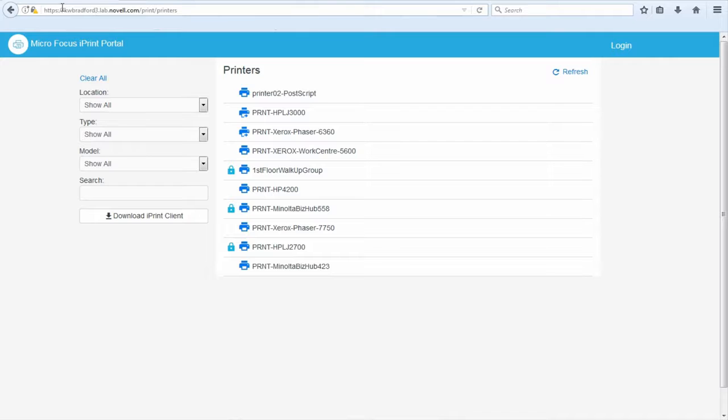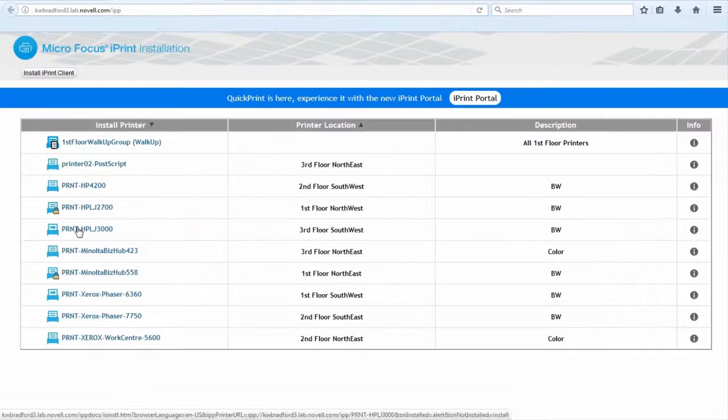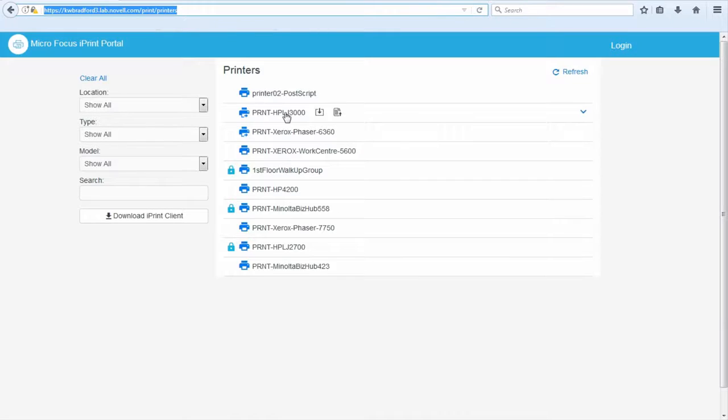3.0. To get to this tool, your end users will go to the DNS or IP address of the server /print. It'll add printers at the end of it for you, but they just go to /print. This page comes up. It looks kind of like the traditional IPP page where you install printers, and it works that way. If you hover over it, it has an install button. You can install a printer.